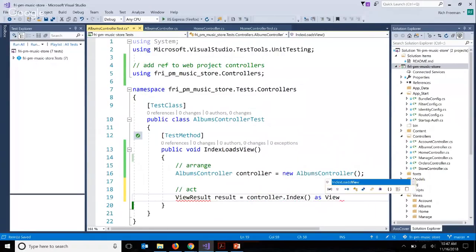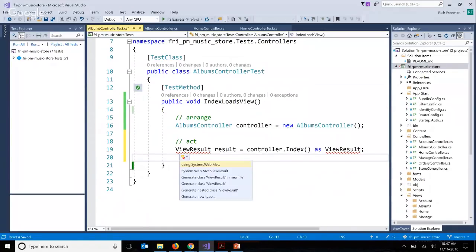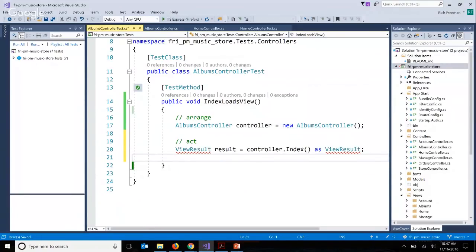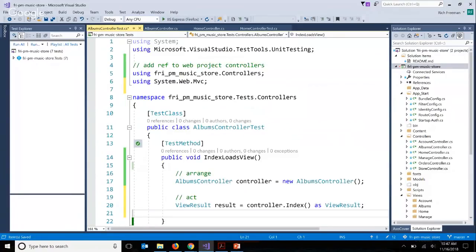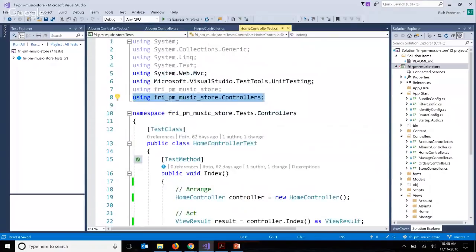Index. We're getting an error here as well. And the reason is, it doesn't know what a view result is. So we need to make another reference. So we need a reference to system.web.mvc. Our error goes away. So again, this was automatically generated in the home controller test.